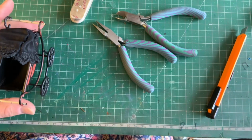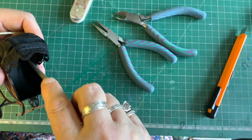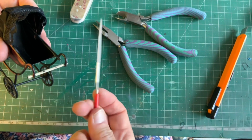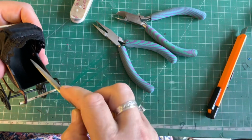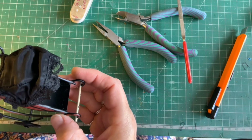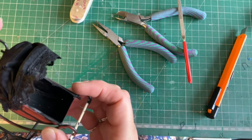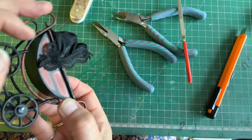Right, I've got my file. We'll try this first. And if it doesn't become smooth enough. And again, get yourself a little set of files. It depends on what you're doing, but it's a great little kit to have, and they're not expensive. Yep, and it's already, can you see there? It's just starting to fray a little bit.